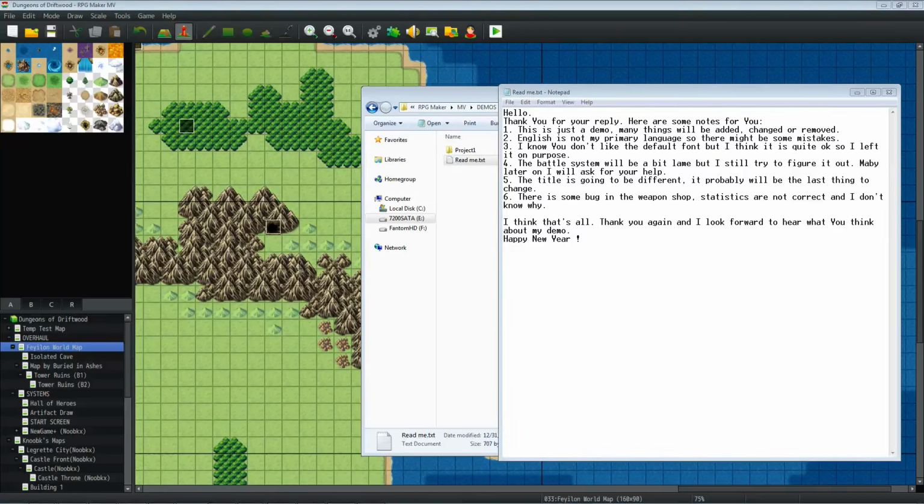We're going to do another first impressions video. This is supposedly a really very early game that comes with a little readme note. It says, hello, thank you for the reply, here's some notes for you. This is just a demo, of course. Things are going to be added, changed, removed, obviously.